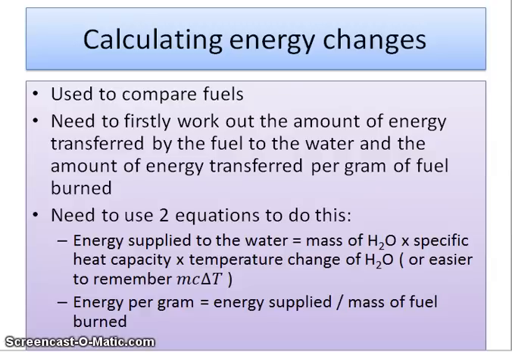Now, you may be asked to describe an experiment that you could carry out to compare fuels and to decide whether it's an exothermic or an endothermic reaction. And a good one is using something called a calorimeter. A calorimeter is basically a copper pot, and it's good because it's such a good conductor of heat energy. It means that you are getting most of the heat energy from your fuel into your water, for example.